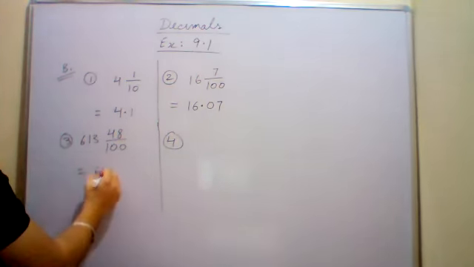Yes, sir. Fourth part of the question, the answer is 36.2. Very good. 36 whole 2 upon 10 is equal to 36.2. This is your answer. I think we won't be able to do the fifth part because I will have to explain it. So we will do the fifth part in the next class.